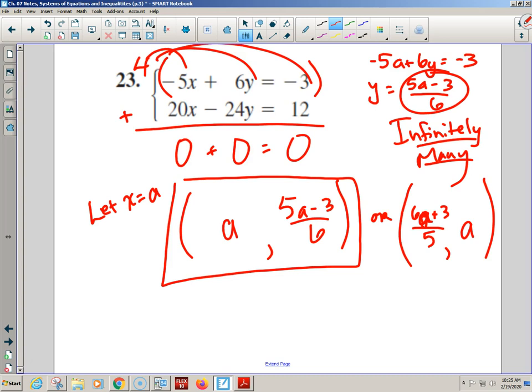So you double check. What if y was 2? That'd be 12 plus 3 is 15 divided by 5 is 3. Works either way. And both of them still explain the exact same data points, or the exact same set of numbers, or set of ordered pairs, I should say.